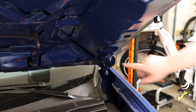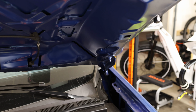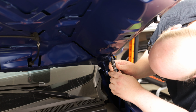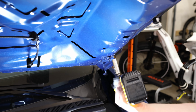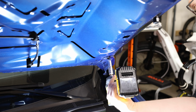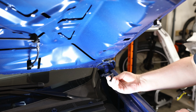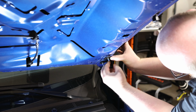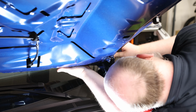Okay, now you can take more of that painter's tape and put it around here and match that up, but since this is under the hood, I'm not as worried about it. I'm just going to take some magic marker and mark that in a couple of spots. So this is a 13. I'm going to put that with the ball facing out. I'm just going to go right in the same spot. I'm going to get everything realigned.